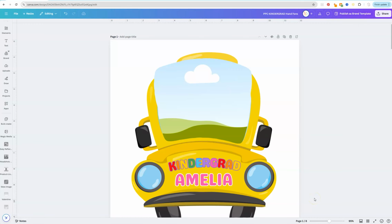We're going to jump right into how you can make your own graduation hand fans using our Canva templates, and then we're going to cut it using Silhouette Cameo. So the first thing you want to do is open up the template. Now, if you're not purchasing one from us, you can just open up the document, and our document size is 12 by 12 because we'll be printing on 12 by 12 glossy cardstock. If you don't have a printer that can print that big, just resize yours to 8.5 by 11.